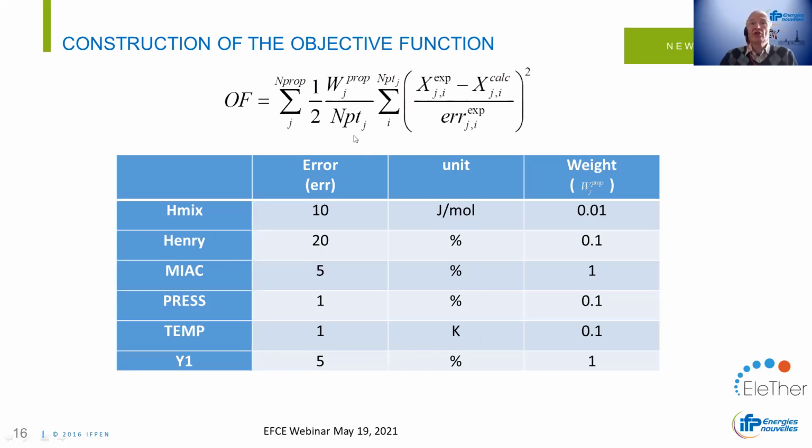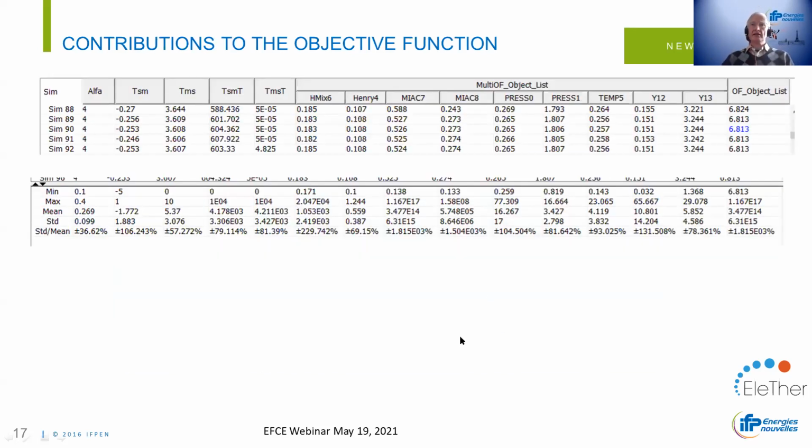Now you have the outer sum, which sums over all properties. Of course, we divide by the number of points of each property set, but then there is this individual weight, which is a way to make sure that each of the property sets comes into the objective function with a similar magnitude. And this is why you see I only use powers of 10. It can of course be more specific than this, but I don't think it is needed. It really shows that for some properties we need to have higher values, and this is very much visible in this slide, in this table that is simply a screenshot of our regression tool.